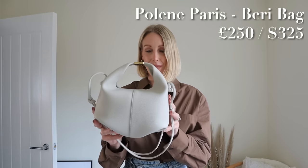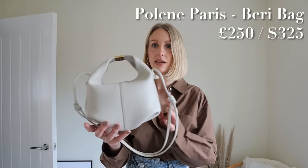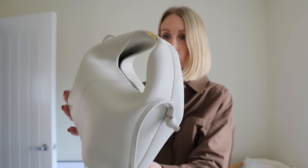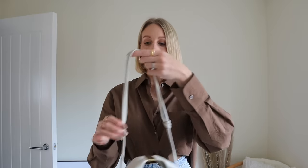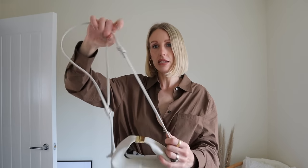The first handbag is my latest addition — this beautiful Pelenn Paris bag. I picked it up in chalk white in a pebbled leather, which I always go for because it wears better and is less likely to scratch. They do this style in lots of different colors and also a chalk version with a gold body strap, but I wanted something more plain and minimal for daytime, so I went for the leather strap. At around £300, the quality is second to none — they also arrive in beautiful packaging.